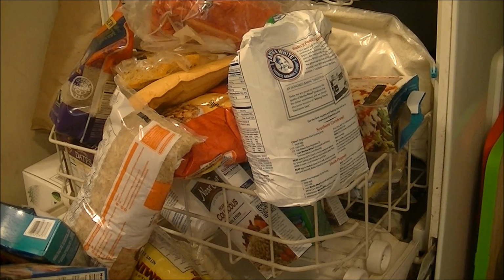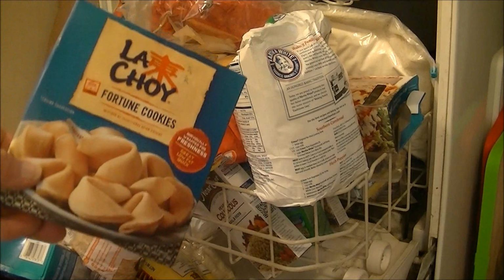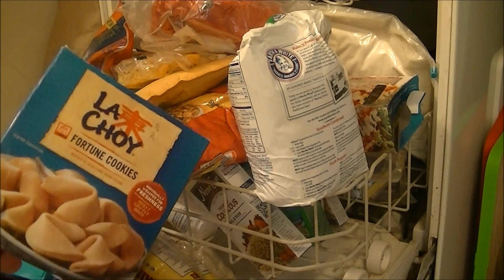Anyway, I was told not to eat whole wheat. Then a lot of the recipes have whole wheat. I was told not to eat white flour or all-purpose flour, but some of the recipes have all-purpose flour in them, and I really am just going crazy. This is just stuff that I have that I don't know what to do with. I don't know whether to fix it and just eat a small portion of it. I really don't know.